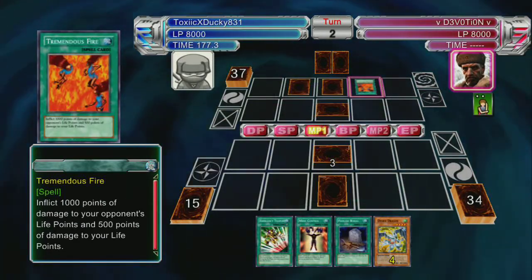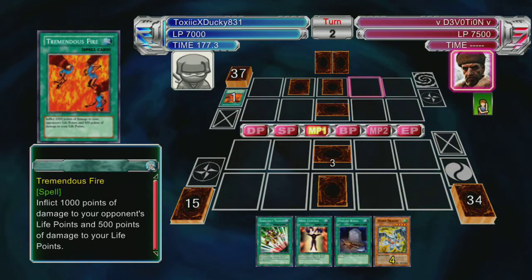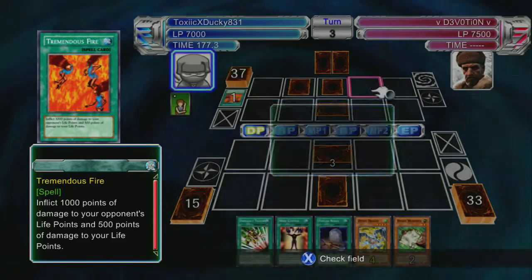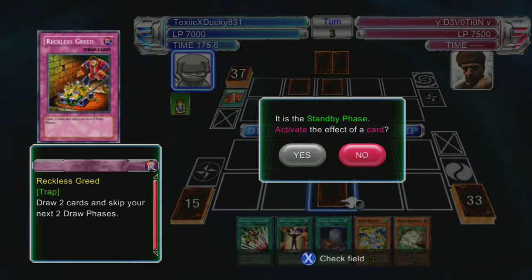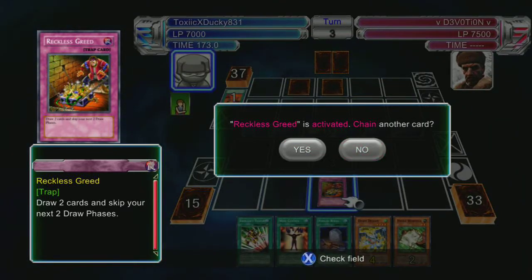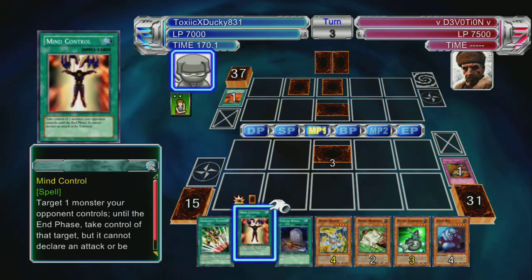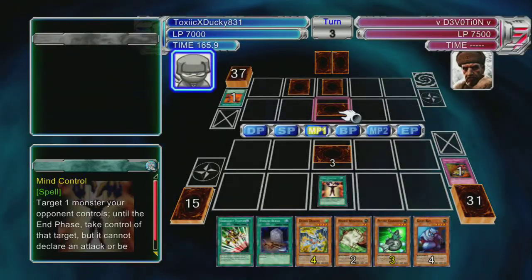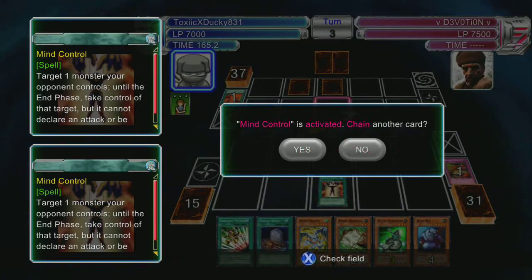So now that I see that my opponent's playing a burn deck, I'm pretty sure that his face down is a defensive card, and his back row cards are probably burn spells or burn traps. So what I decided to do was go for the Reckless Greed first, and I didn't draw a Giant Trunade or Heavy Storm. So my next plan is to move his monster out of the way. And it ends up being another Spirit Reaper.